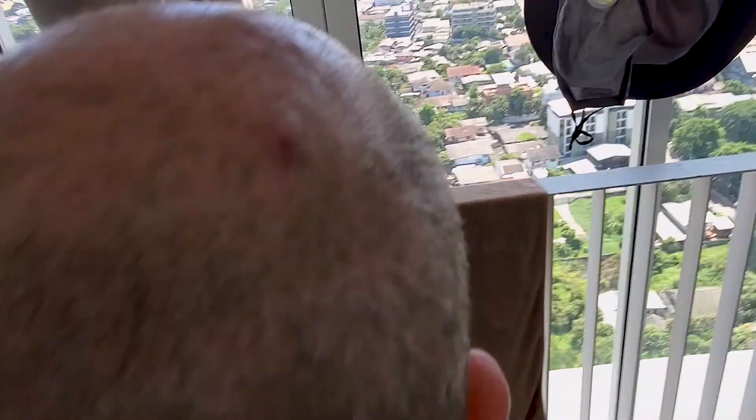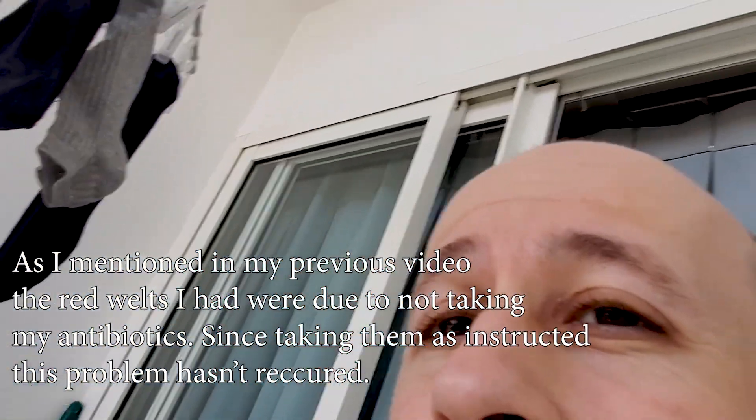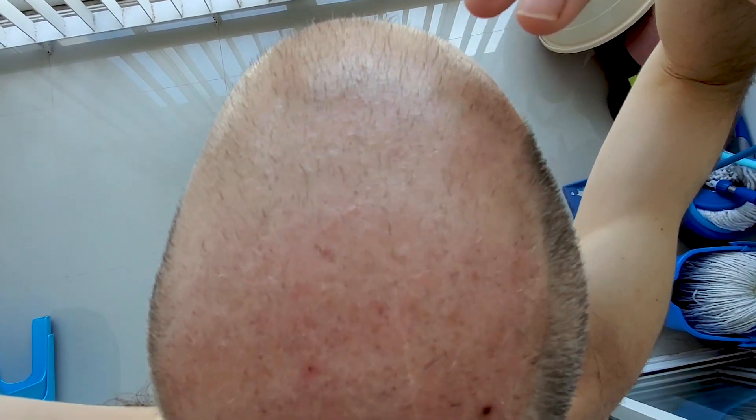The reason I'm standing here with no shirt is I'm taking hair from all over my body since the head donor area is pretty depleted — I think there's only a little bit more. I started back here and I'm Norwood 7, so the transplant went all the way back and then forward. We used beard hair here and we're going to try to use beard hair again in this area. I want to be careful not to get it in the hairline area because beard hair is too thick for the hairline, so I'm going to try to do just right before that perimeter.